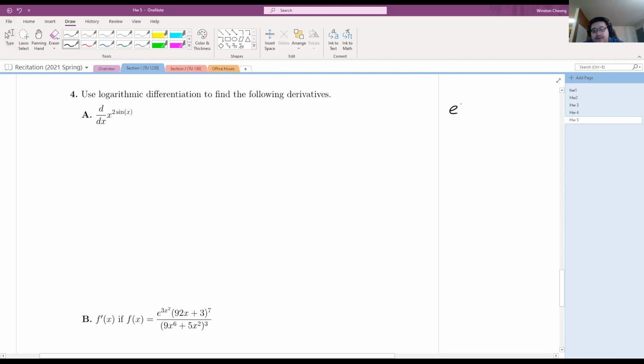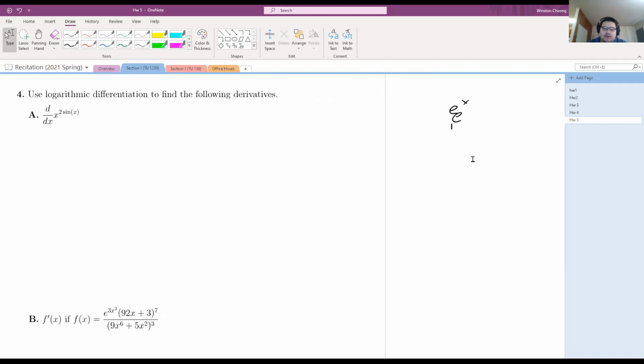Uh-oh, my writing is disappearing. That's not good. Right, so if you have the variable in the exponent, you know that this is an exponential. If you have the variable in the base, you know that this is a power function, and you just use power rule. But if you have both the variable in the base and the exponent, you're kind of stuck. You kind of shouldn't use either of the rules because it doesn't completely match. And so in this situation, x to the x is the easiest example of this. You have to use this process of logarithmic differentiation.